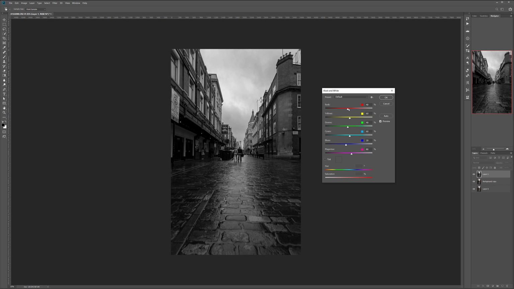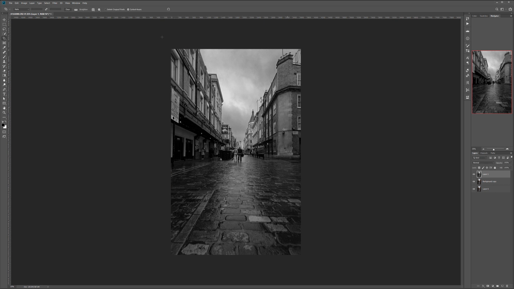So I want to adjust some of those colors, depending on which one I want to bring in. Usually red will be up if we're dealing with skin, but I'm also looking at contrast here, and we'll bring a little bit of black, blue even darker. Again, I'm increasing our sky. Green and magenta do not do very well, so overall it's just these two majority. Let's click OK on this.